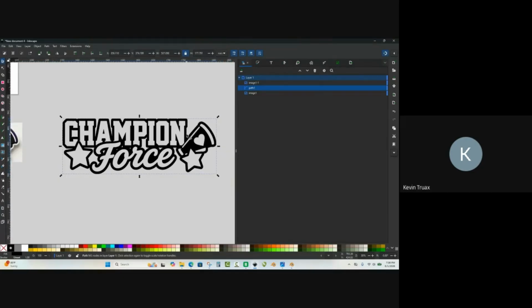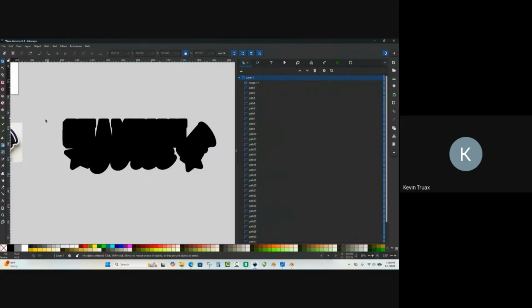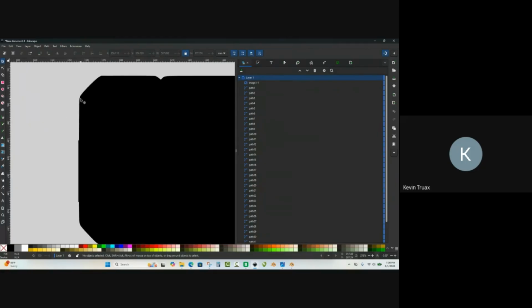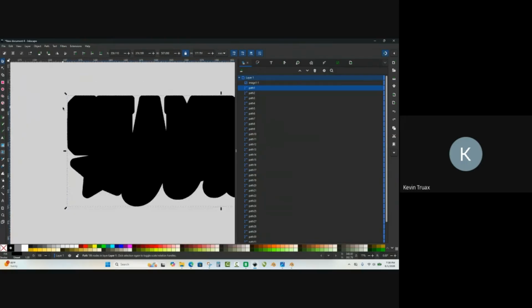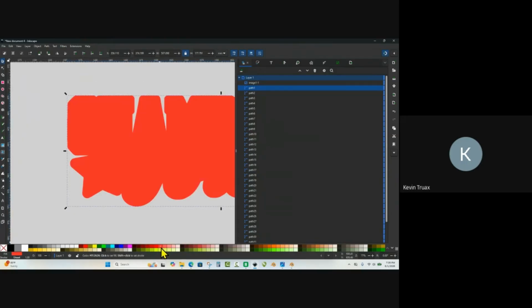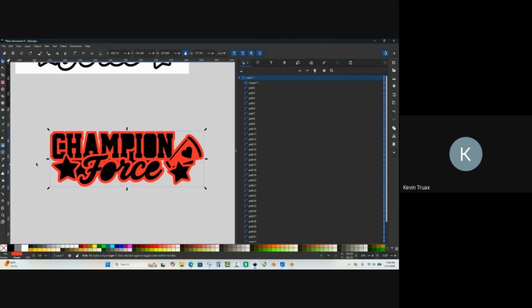So what we're going to do here is go to Path and Break Apart. And as soon as we do that, we get this. What we're going to start in on is this black outline right here. We're just going to change the color of it. Doesn't matter what color. And then we're going to push it to the bottom. You can use your keyboard shortcut, which is the N key on your keyboard, and that will push it all the way to the bottom.